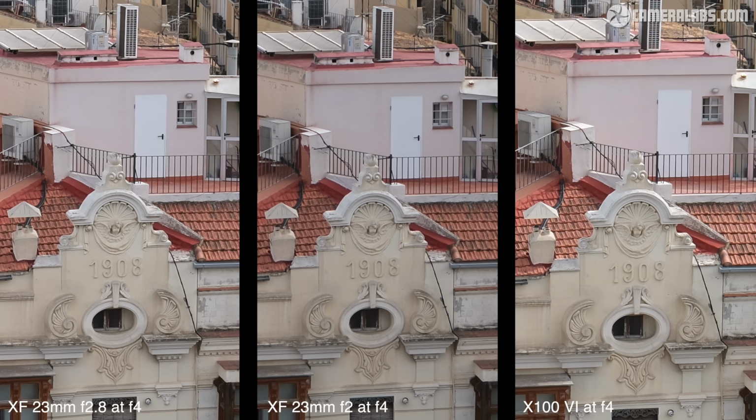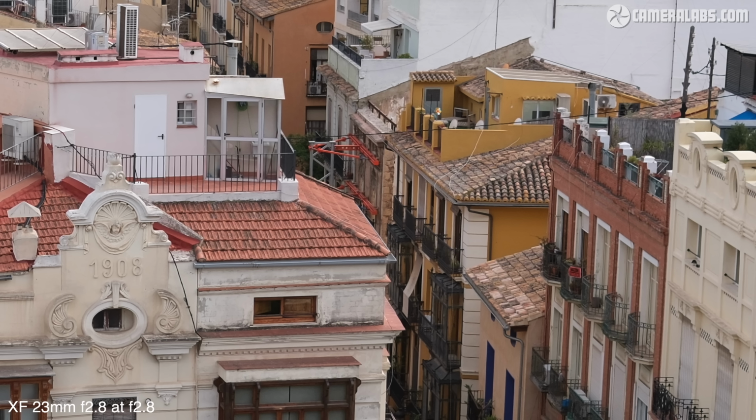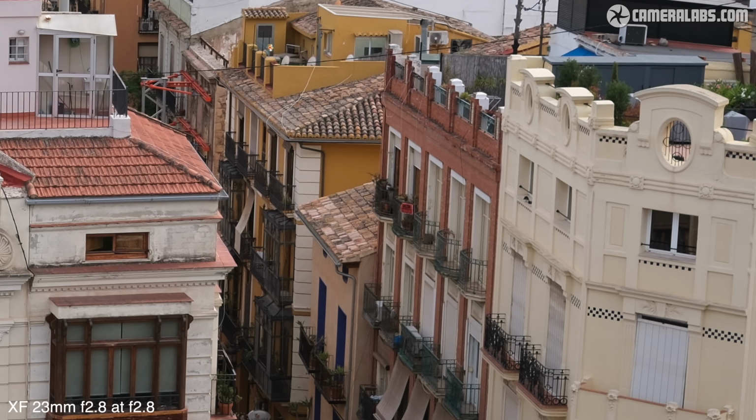Likewise at f4, so in this test, at least with a distant subject, all three are sharing similar degrees of detail when coupled with Fujifilm's latest 40 megapixel sensor, at least in the middle of the frame. Okay, so back to the XF 23 2.8, wide open at 2.8, before heading towards one of the corners.